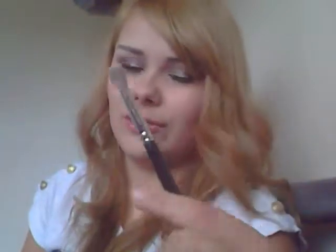And then for eyes, I just have the 217, it's dirty, I've just used it. I use this for blending and stuff, and I just have the 239 for lid colour and stuff, so I really like those brushes. Right, so what else do I have? Oh, and I have a little angled brush just for under the eyes if I really fancy it.